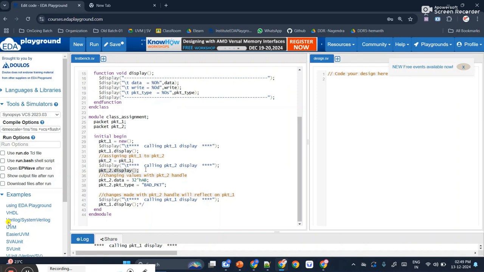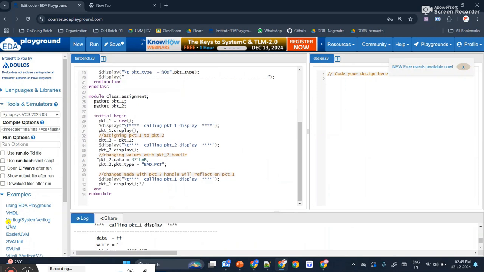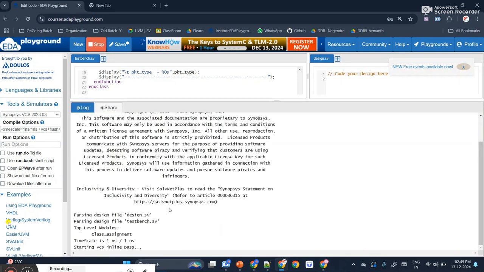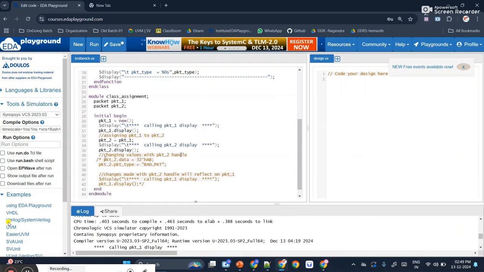Now if I display packet 2, what output will I get? The same output I got for packet 1, because both are pointing to the same memory. So if I display packet 2 and run the code, I get the same output: ff1 good packet.